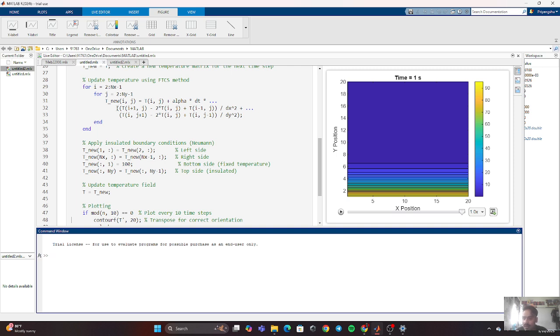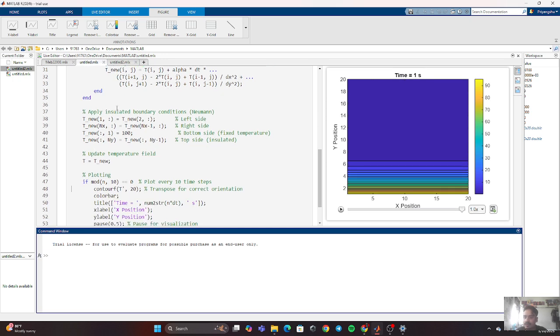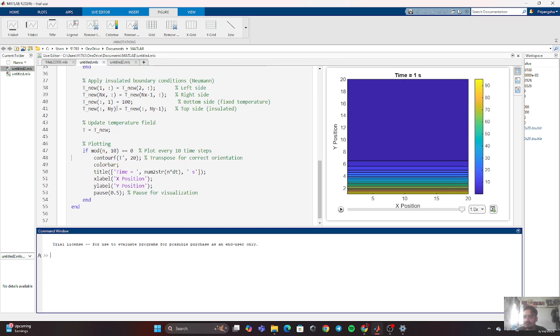The formula accounts for heat diffusion in both the x and y direction. Then we apply the insulated boundary condition as given in the question. It is the Neumann boundary condition.